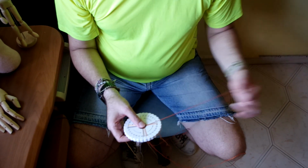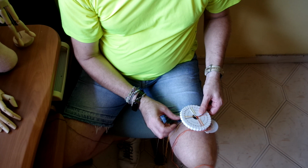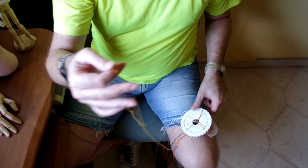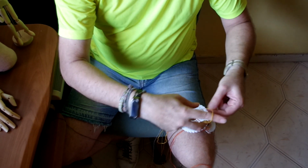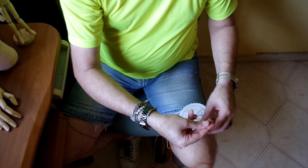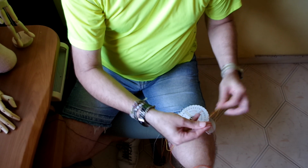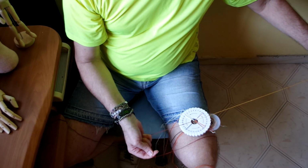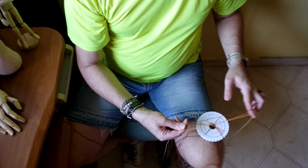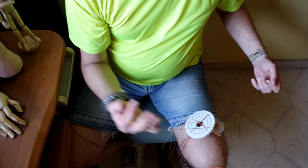Now I'm taking the last 2 strings off of it, and I'm going to tie them in a knot. And this is about not letting it unravel while you're trying to put it onto your clipboard or get ready to actually make your bracelet. So if you don't tie this, it's just like a regular braid. It'll just unravel on you and get away from you. So this is just a simple trick. And again, it's just the knotting off the first 2 and the last 2.